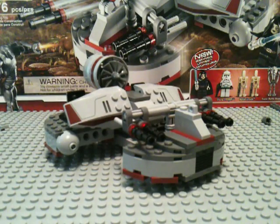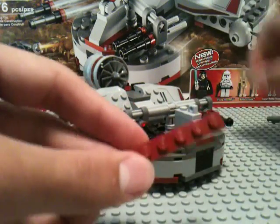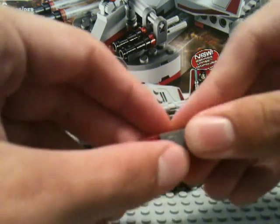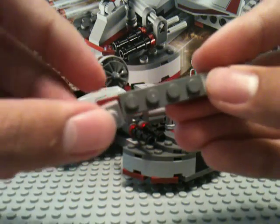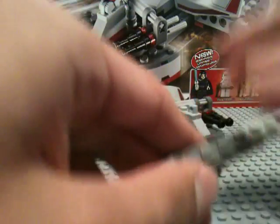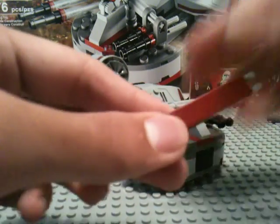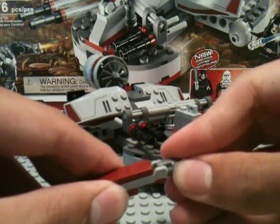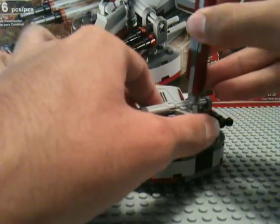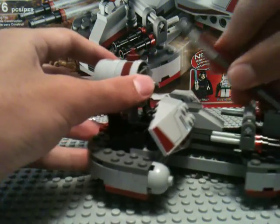But okay, now our last bit of pieces we're going to use. We're going to take a 1x6 flat plate and a 1x4 plate, and we're going to put it like that. Then we're going to take two light gray hinge pieces and put them above it, and then we're going to finish this off with a 1x8 tile. And then we're simply going to take this little dark gray hinge piece, clip it on there, and we're going to clip this whole thing onto this hinge that we put there. Then you're going to fold it down.